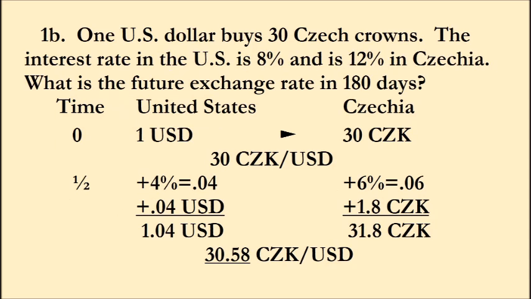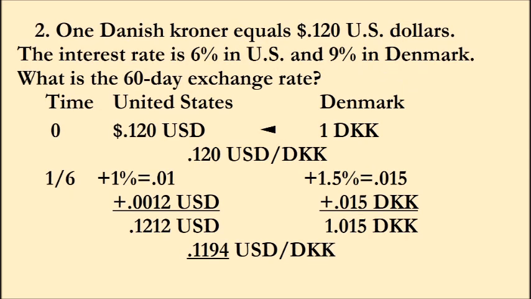Same example, but let's go out a half year. Now a half of the 8 is 4, half of the 12 is 6, and now we get 30.58. Not quite 2 percentage points, but notice that's the difference between the two. And likewise, that was per dollar. This example, let's do it against the foreign currency. This time, let's make it Denmark. Notice I put a little arrow there showing the multiplication is going the other direction.